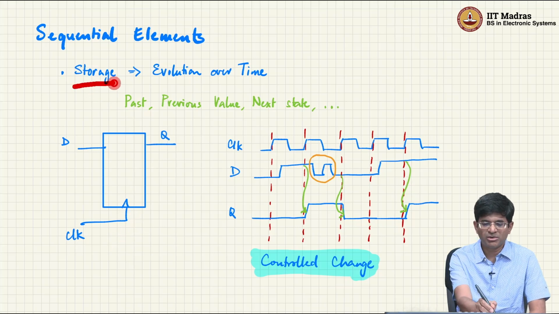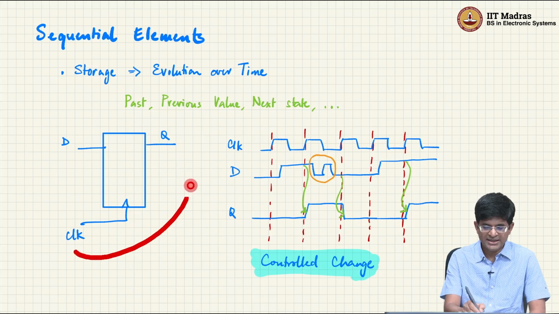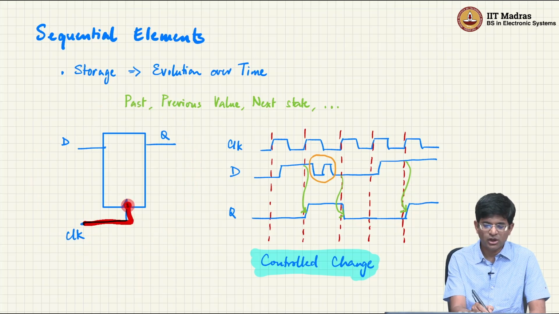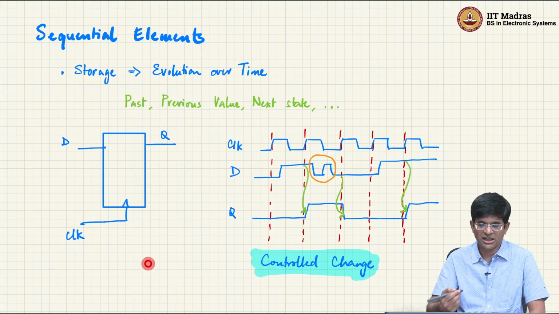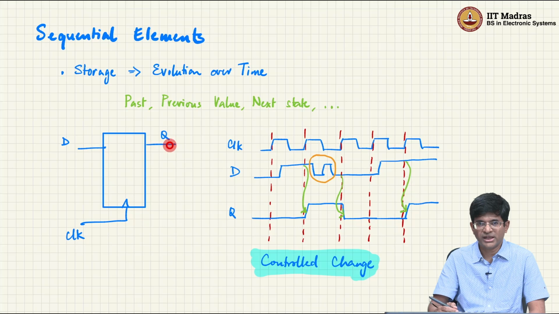These are used for the purpose of storage. They allow us to control when a particular signal is going to change. The most classic example of that is the so-called D-type flip-flop. It has one clock input, and that clock is basically the control signal that determines when the output can change. What does it do? If I have a D input, which is the data input, and Q is the term I use for my output, then D can change as much as it wants, but Q will change only under controlled conditions.